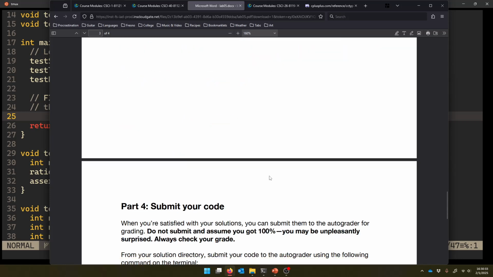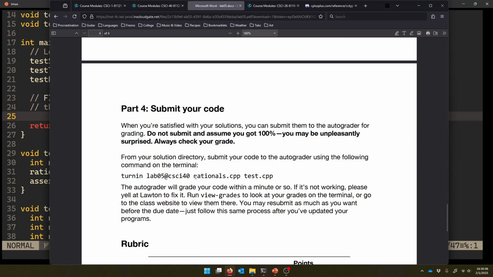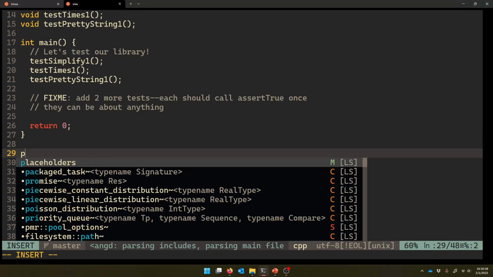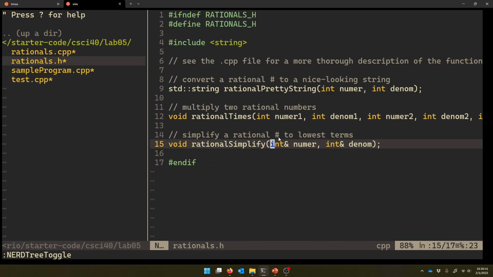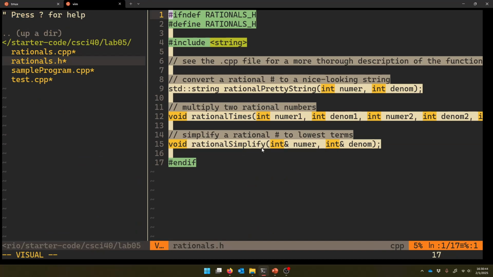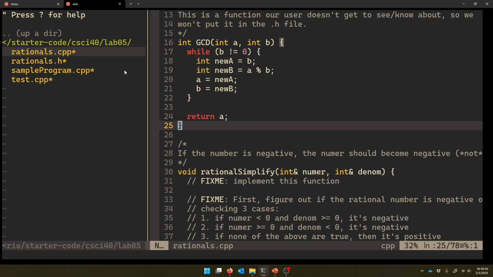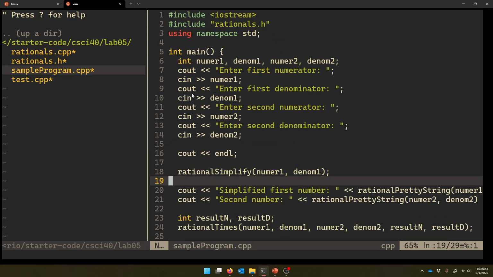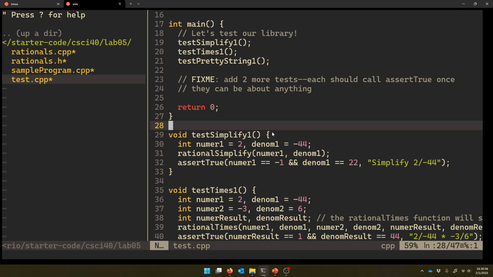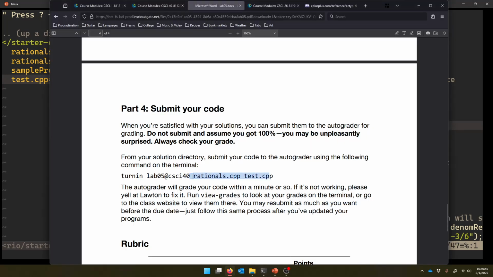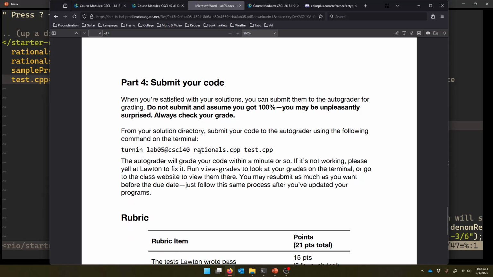Once you got your own tests passing, you're going to turn in everything that you worked on. So you're not allowed to touch the header file as well. Oops. The header file is not something you're turning in. I'm going to be grading you with this exact file, so do not change this one. See how you're not turning it in? So the one you will mess with is the implementation file, rationals.cpp. The sample program you're not turning in, so you can change that all you want. I'm not going to use that as I test you. And then test.cpp is the other one you're turning in. So your library implementation file and the test file where you wrote your additional tests. So those are the 2 files that you'll turn in for the lab. Everything else you keep yourself. Okay? So yeah, just remember to not change the header file. Don't add stuff there, because I'm going to be testing you with the default header file.